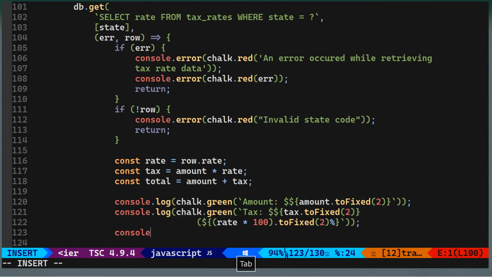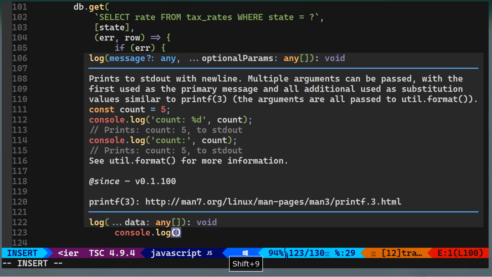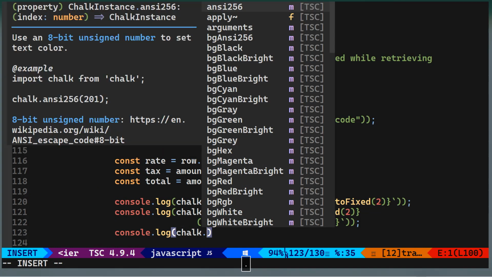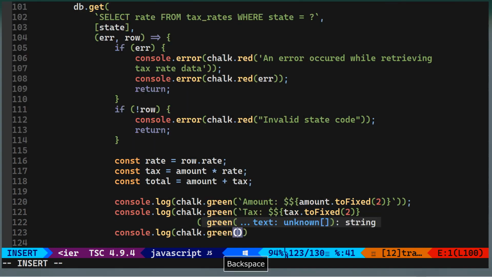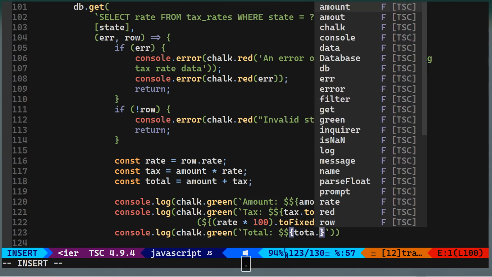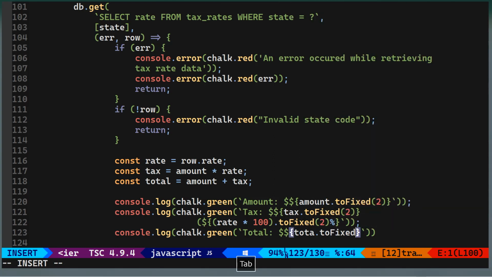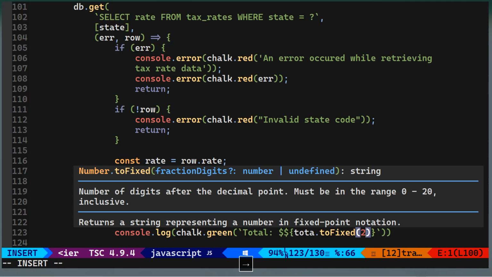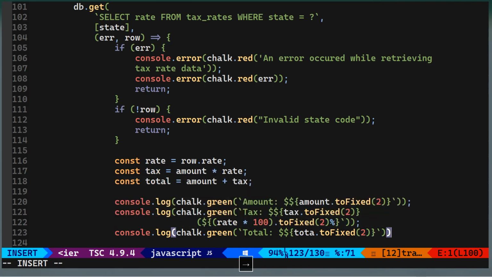And finally, console.log, and we want to log now the total. So again, chalk.green, and again using the template literals. Total is $ sign, total.toFixed. And we are going to fix again on 2 decimal points.